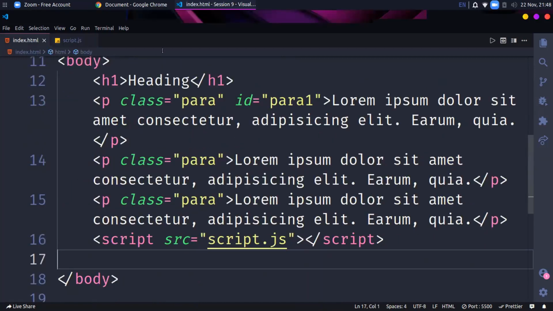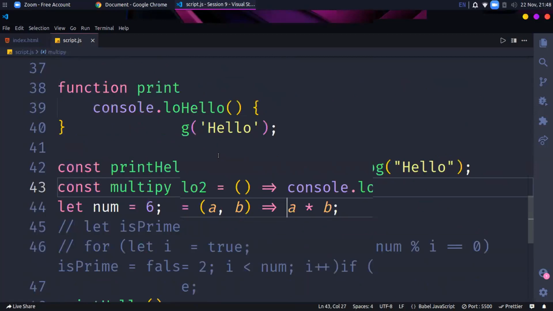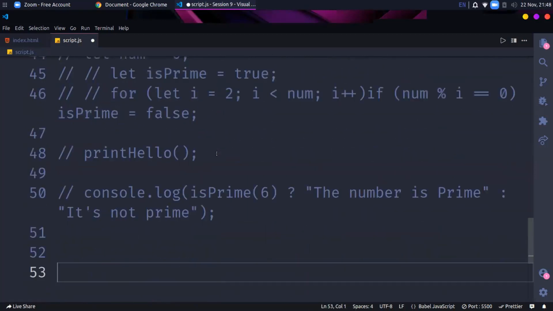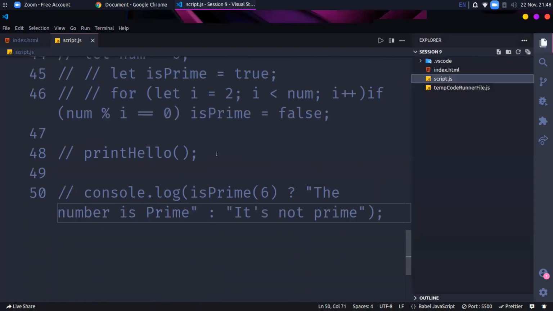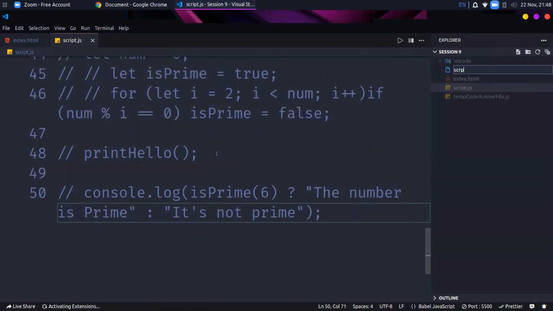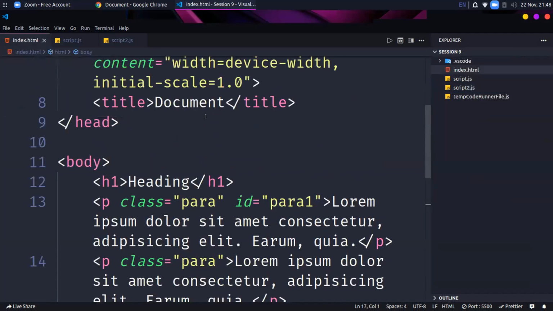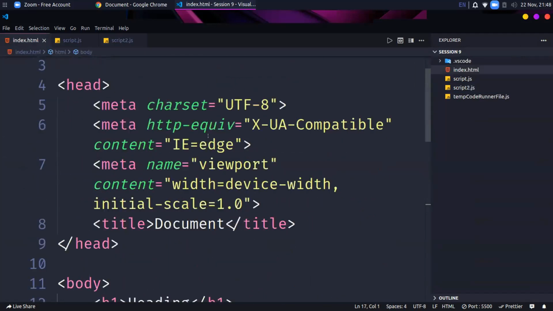So here I have a basic HTML code. Let me comment all of this out. Or let me make another file and let me link it here.